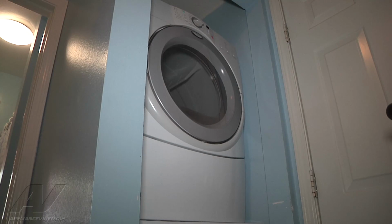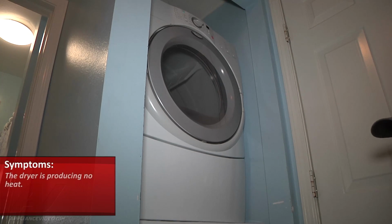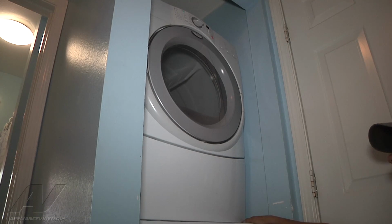Today what we're looking at is a Whirlpool Duet dryer. It's an electric dryer, and essentially what the customer's issue is that they have no heat. So what we're going to do is we're going to remove the bottom panel, which is a screw at each side on the bottom.